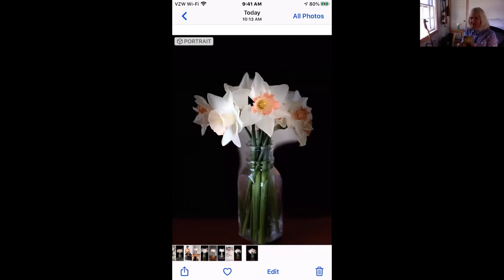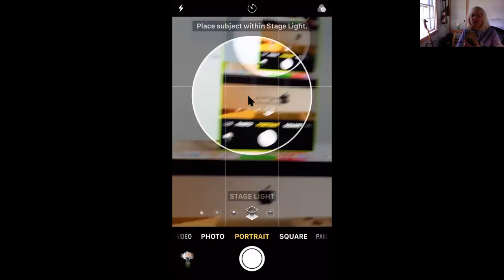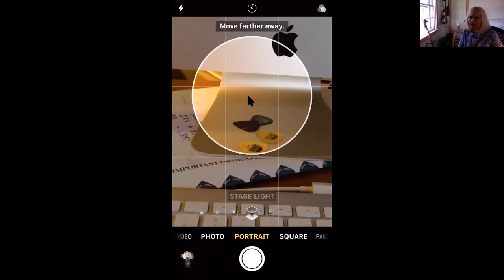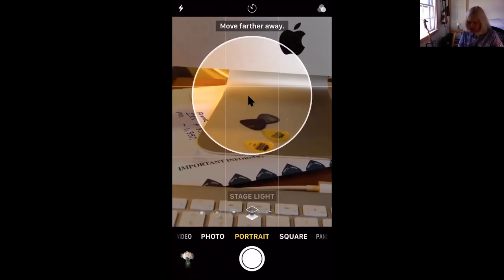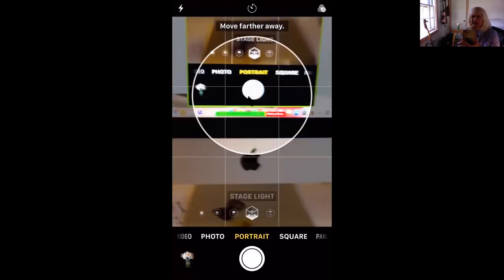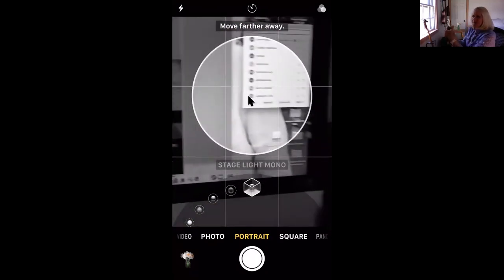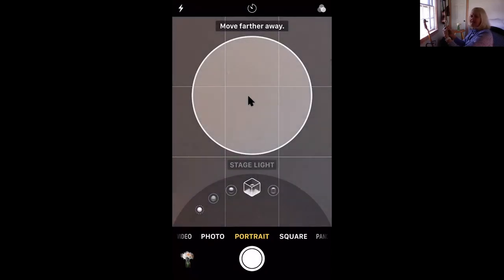Okay, let's go back. Janie, can I ask you one quick question? Absolutely. Anytime you can interrupt. What is stage light mono versus stage light? So let's go to stage light mono. So that's stage light. Here we are in stage light mono.